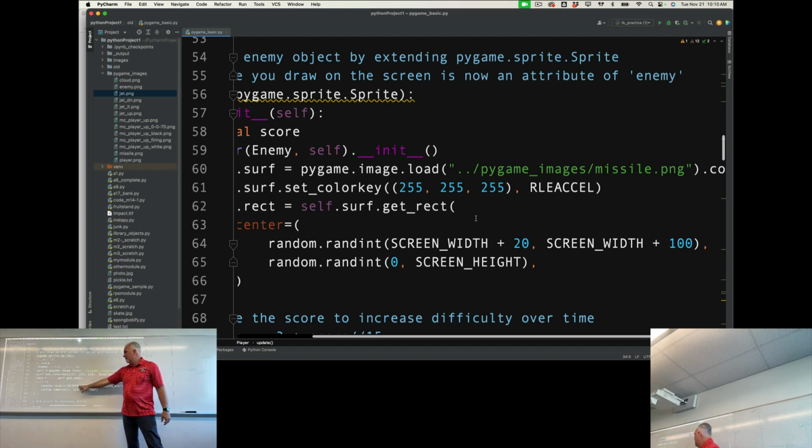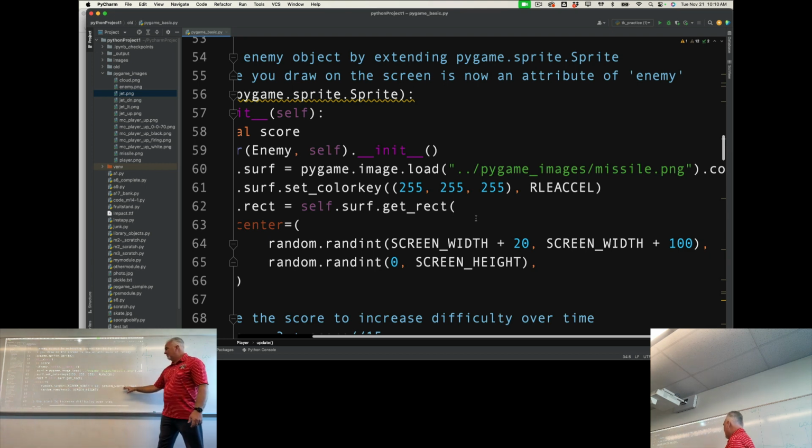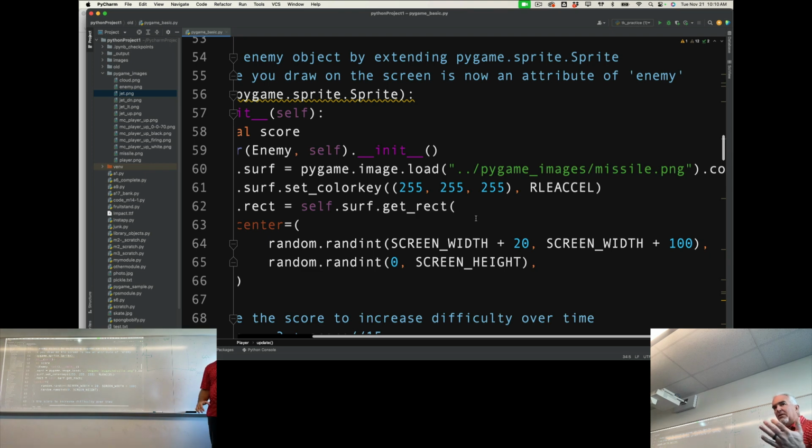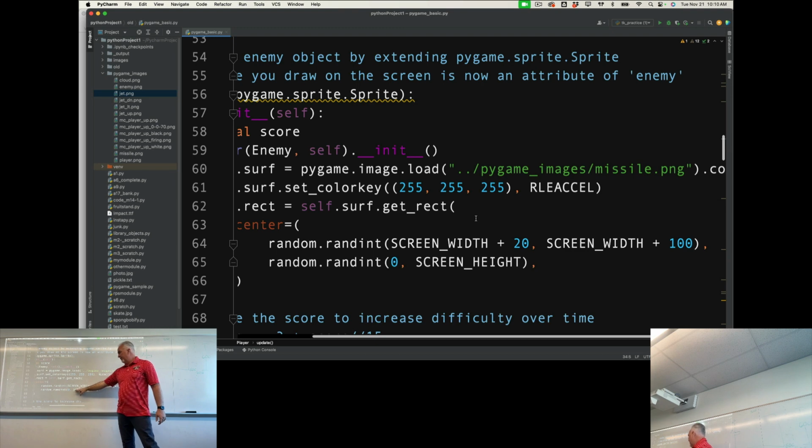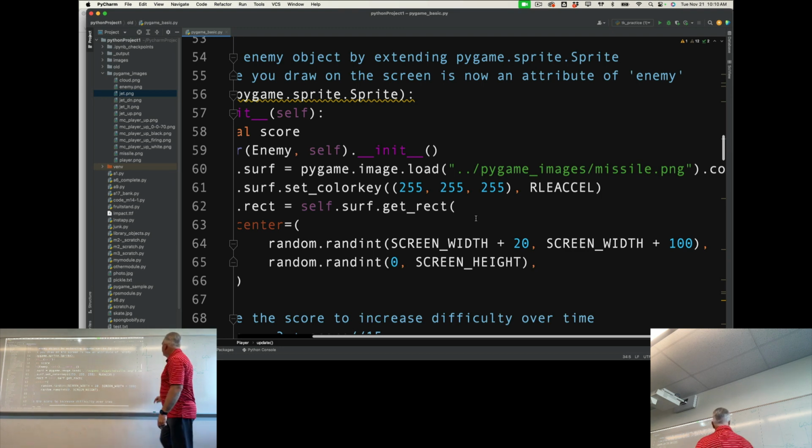And that's why you see we have an X coordinate and a Y coordinate here. The X coordinate is somewhere between screen width plus 20 and screen width plus 100. So we're going from 20 off screen to 100 off screen. And then the vertical placement is between 0 and screen height.